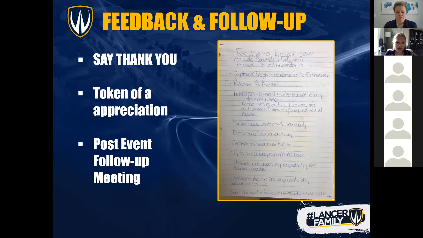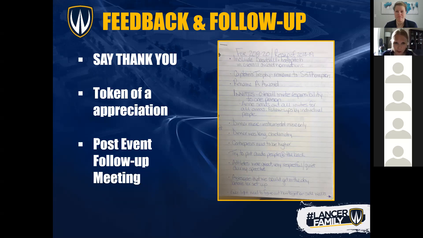For post-events, you want to take five minutes to write down the good, bad, and ugly about what happened. This is my first page of my athletic banquet follow-up notes — things that went well, things we want to do for next year. For example: dinner was long and the chicken was dry, so I need to have a chat with our facility people. Or here, I want to rename a trophy — if I didn't have this note, I know I wouldn't remember next year. I walk around to all the different people, get their feedback, and write it out so that when we meet for the first time the following year, we're already four or five steps ahead of the game.